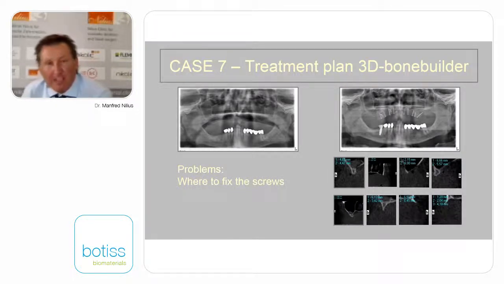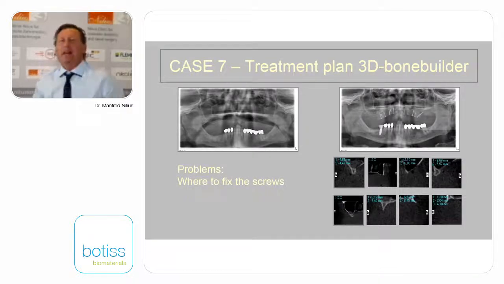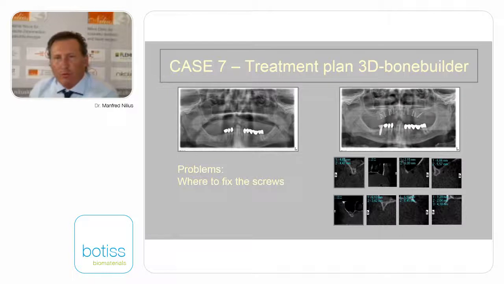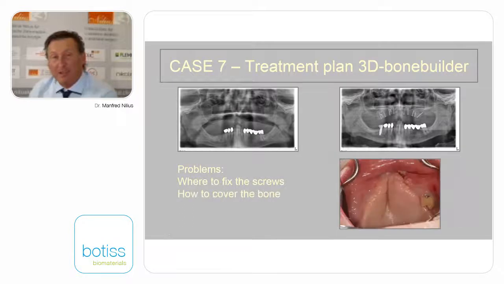There are some problems. The first is when there is less bone, you don't have any possibility to fix the screws. So you have to make it a little bit like a fence, a Jäger fence, a hunter's fence, we say, and then you can fix it. This is DVT, some slices in the DVT you can see, especially in the lateral parts where the 1/6 or the molar region is. You cannot fix it directly, so you have to go with very long screws to fix it, and the best is sometimes it's fitting very well.